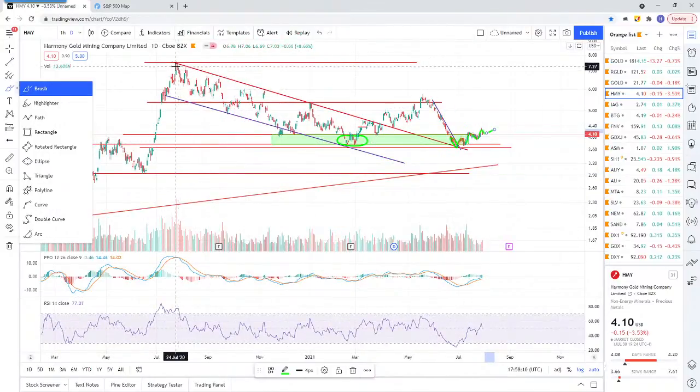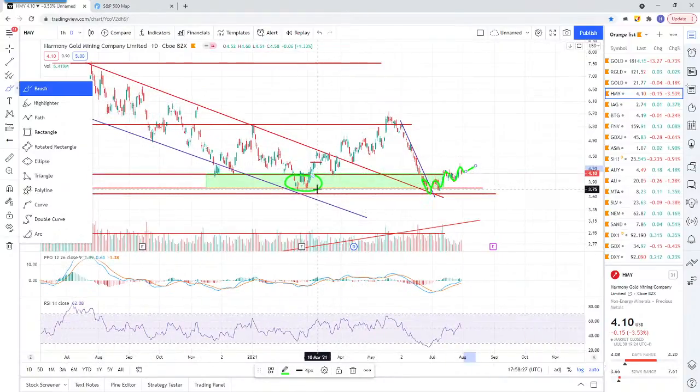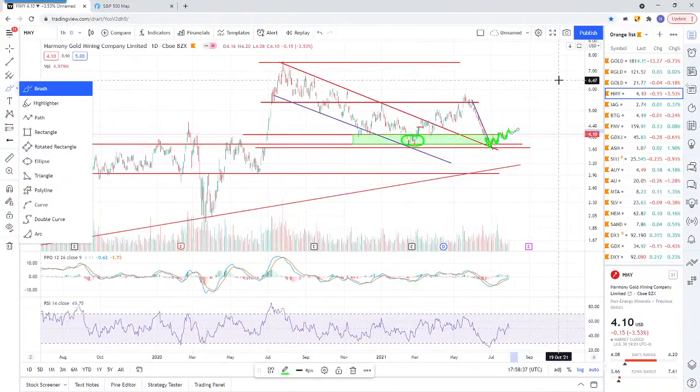If you recall, back here in August, I didn't own this one up here, but I had gold miners like Barrick and stuff back in August of 2020. I sold all my miners. I got out of a lot of them. It went into this long correction, and I just let it do its thing. And I started to buy back in right down here on this one. We then broke out, backtested again. So I think longer term, we're going to move higher.